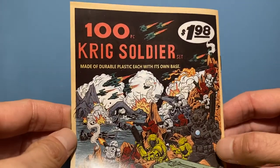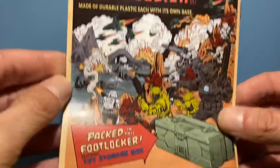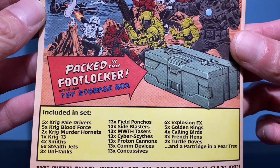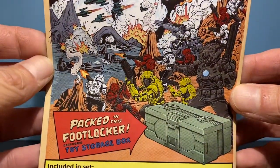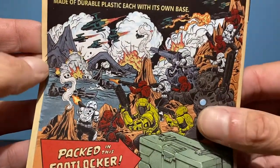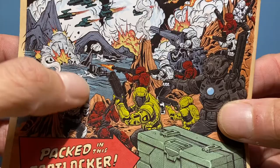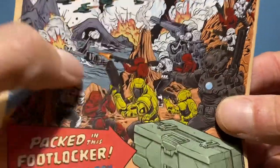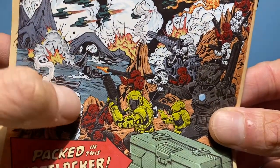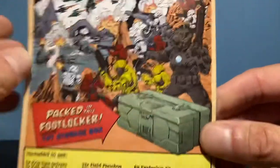On the back is, ooh, this is cool. $1.98, or is that like $198? Quick Soldier 100 piece set. Yeah, imagine. Very G.I. Joe. That would be ridiculous. But I wouldn't mind a Foot Locker with some, I don't know, more gear. Although I was like, is that a red, Craig? Yes, we have the red. Why? We need yellow. Looking pretty cool. They're all, oh, not all of them are lefties. Weird ships and tanks, I wish.